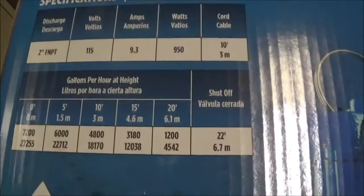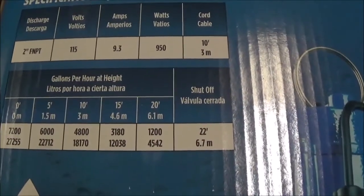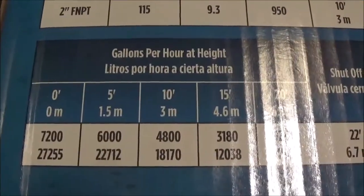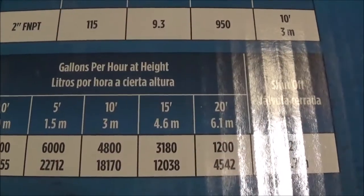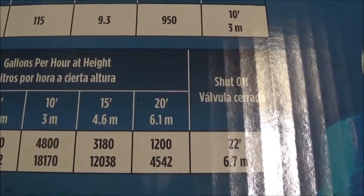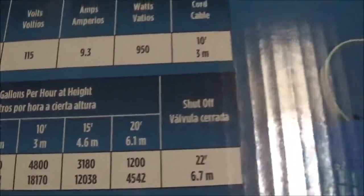Okay, so here's why I decided to take the route that I took with that. I guess I can call it a transfer tank. I didn't go up so high with the discharge pipe that's coming out of the sump pump. The higher you go, the less gallons per hour or liters that you get pumped. So right here you see at 0 you have 7,200 gallons per hour. At 5 feet it would go down to 6,000, and at 10 feet it's at 4,800. 15 feet 3,180, and 20 feet 1,200. So the higher the pipe, the less gallons per hour that will be pumped out. So therefore I didn't want to go up too high.